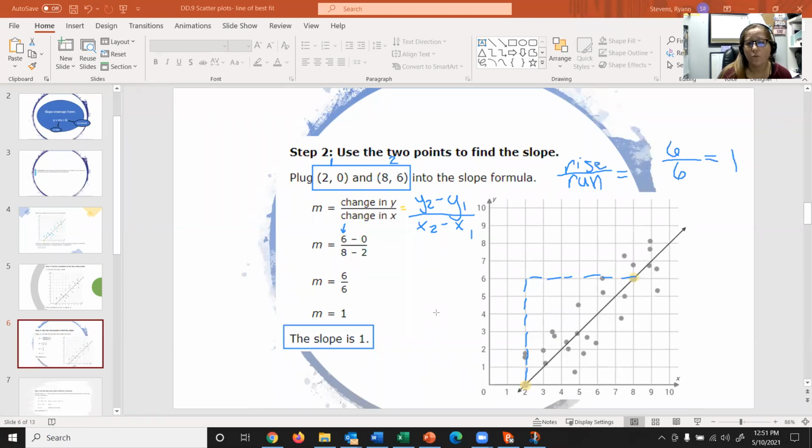But we have to figure out what the y-intercept is now, because when we write this out, so far we have y is equal to, if we wrote this as 1x plus b, we could also just write this as y equals x plus b. And that's telling us that we have a slope of 1. So now let's figure out what b is. And there's a little bit more steps to this that we'll take a look at.